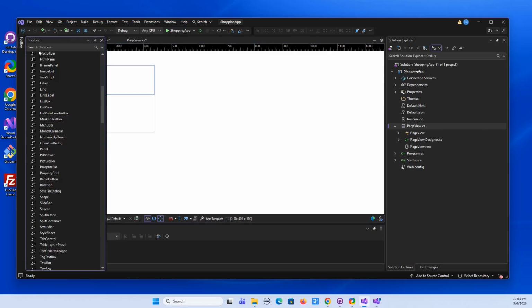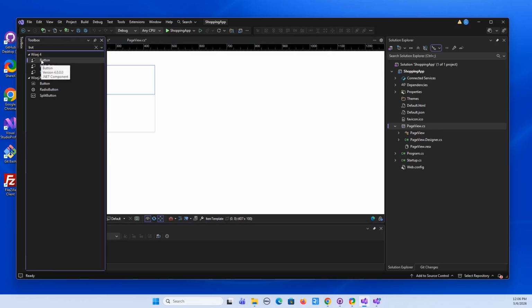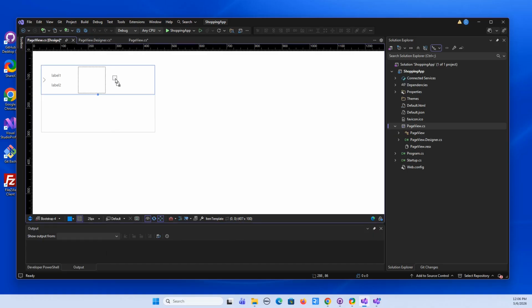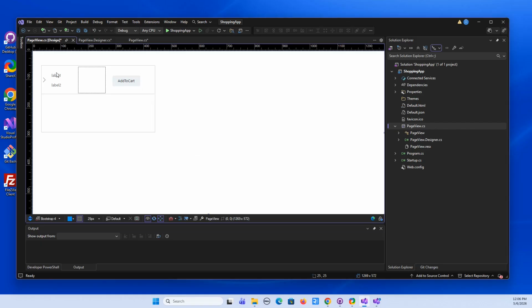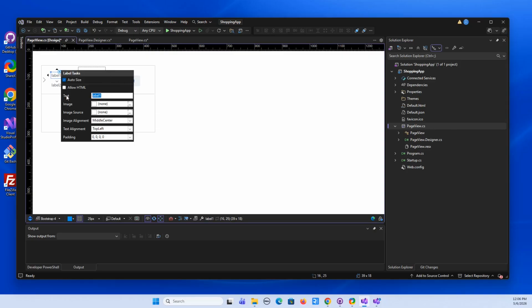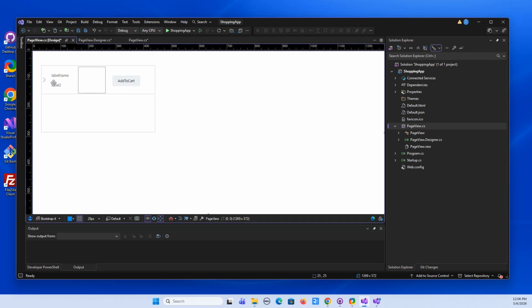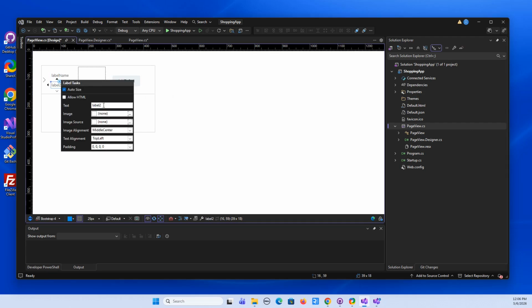And then the add to cart button will be a button. We'll change that text. And we'll go ahead and update these labels as well. So this will say label name. This will say label price.